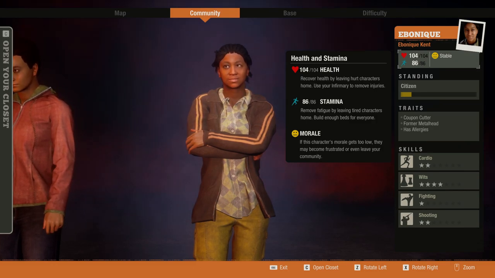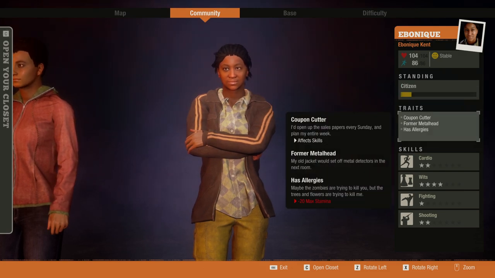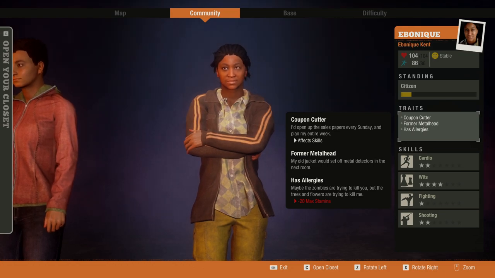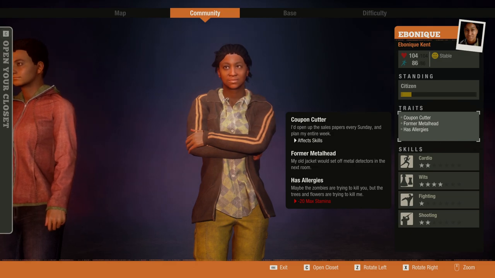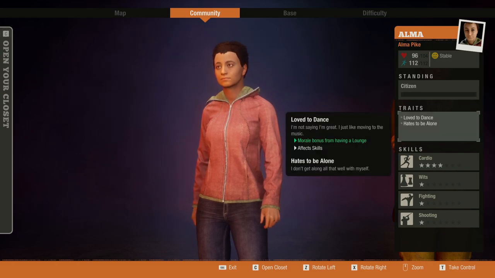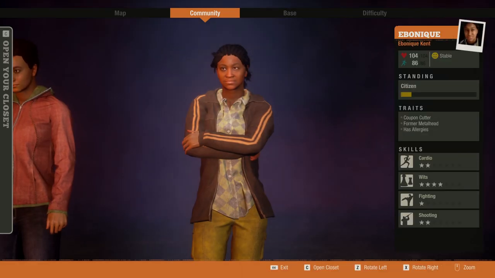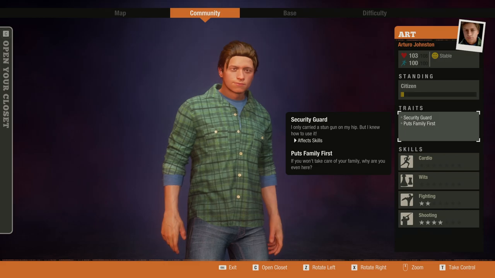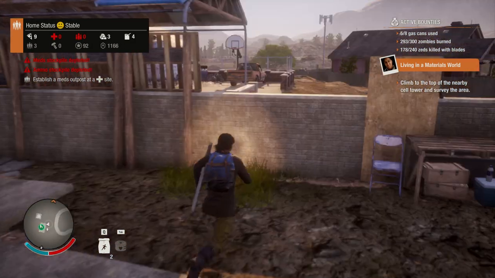So she's got really low stamina to start out with. Yeah, because of her allergies. Coupon cutter. This guy was a security guard. Nice. Nice, brother.